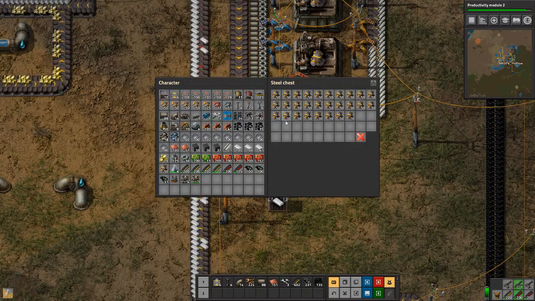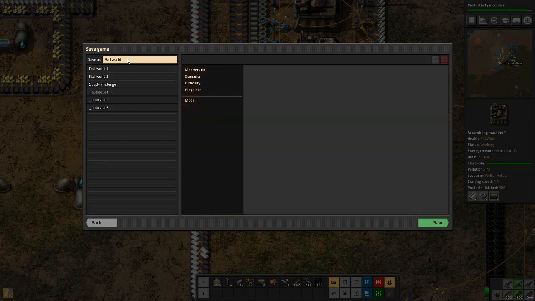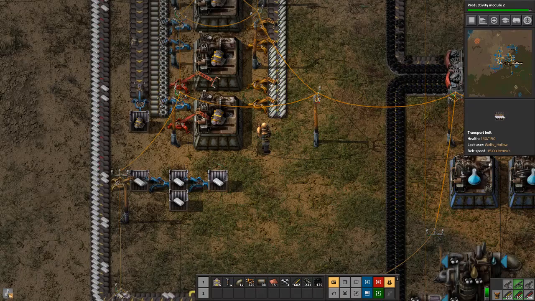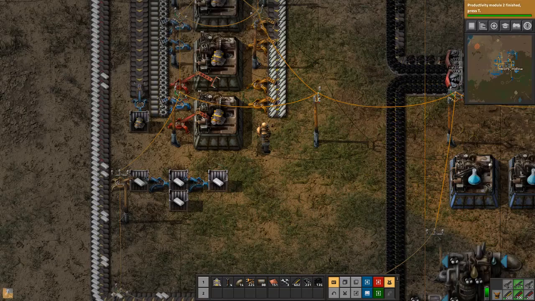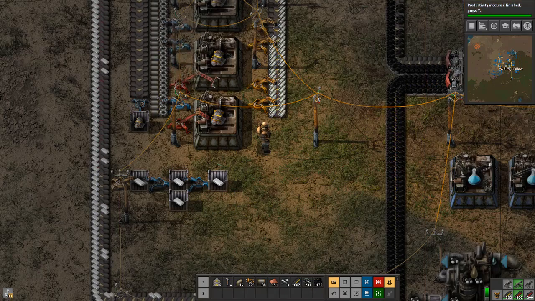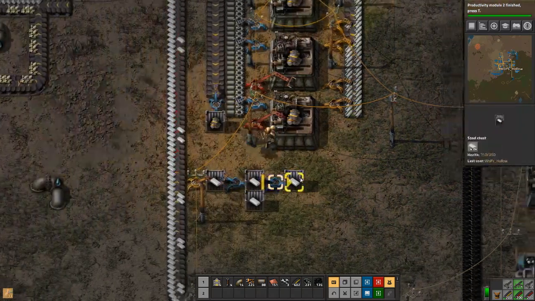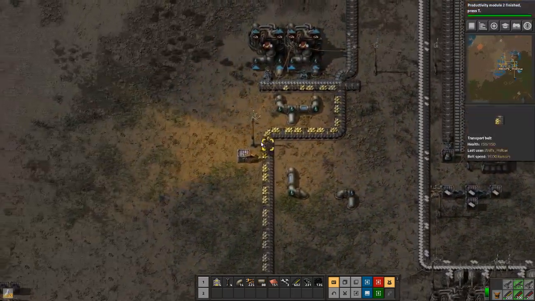My screen just went black for a couple seconds there. That was a little scary. I'm gonna save just in case that happens again and my computer crashes or something. Let me check my GPU, make sure that is running at full capacity here. Don't know why that happened. I think we're doing okay. Well, hopefully that doesn't happen again, but if it does, then we are saved at this point.